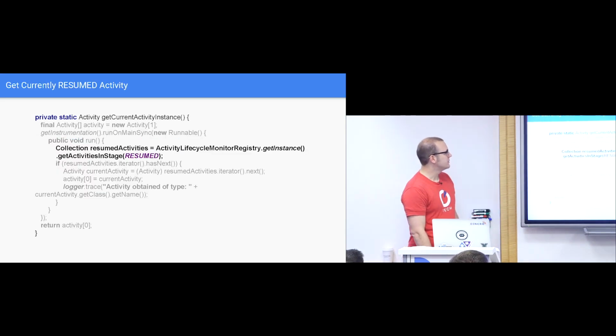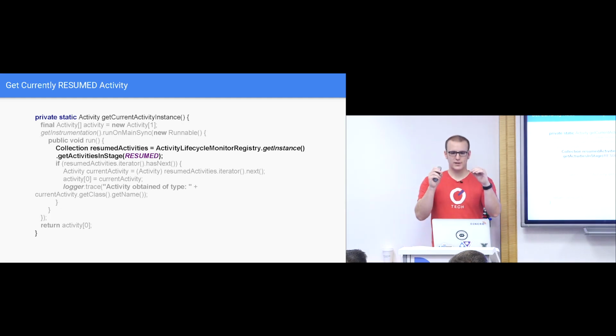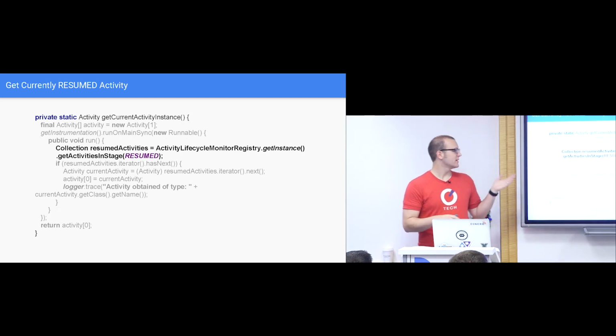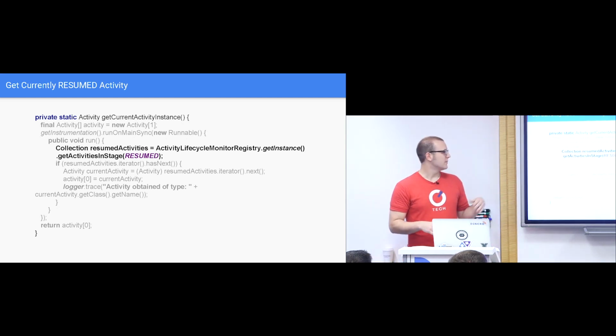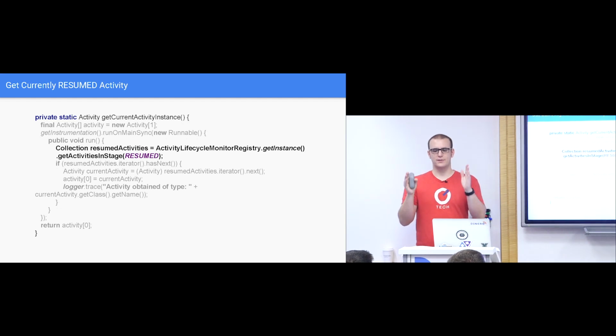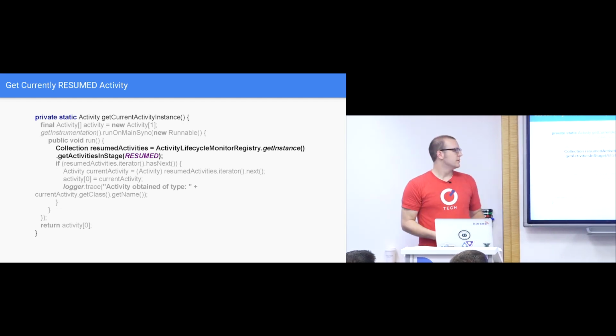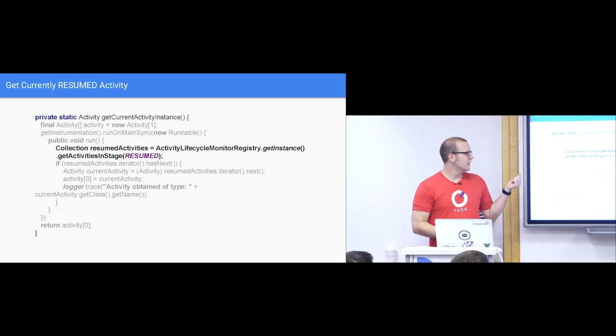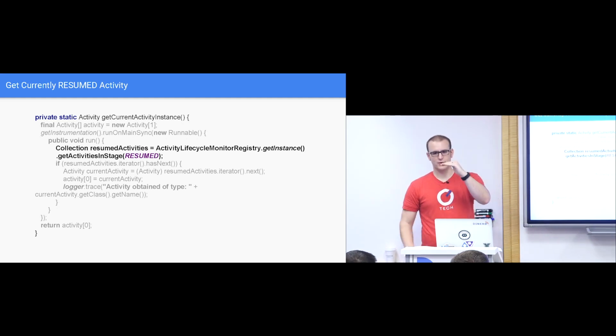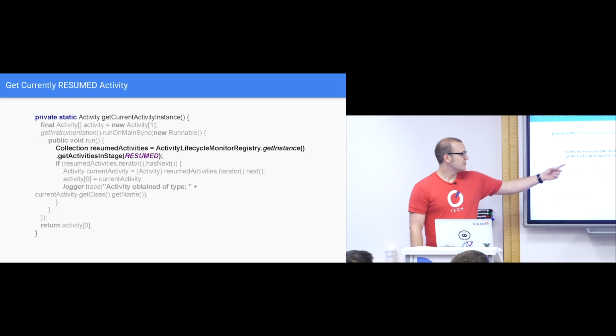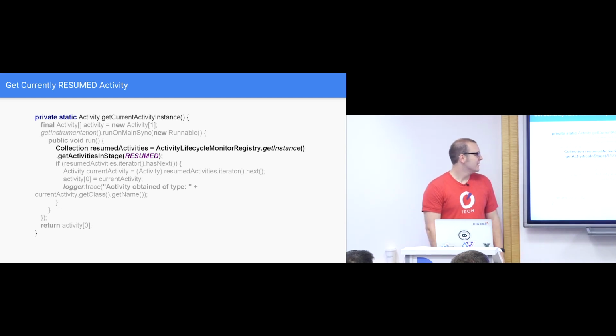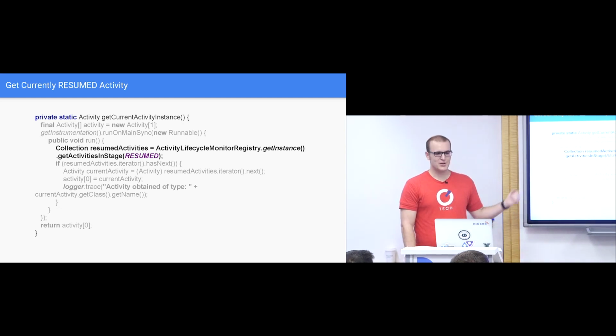All right, so as you saw, the API is not complex. We say take screenshot, activity, the name of my screenshot, the test class, and then the method name. That gets kind of ugly, so I'm going to give you some hints so you can abstract this out, so it's literally just take screenshot. What you need to do is get the currently running activity. Everybody knows the Android lifecycle, and when onResume happens, that means your activity is ready to go. So you just query the activity lifecycle monitor registry, that's a tongue twister, and grab the activity with the state resumed and return that back.